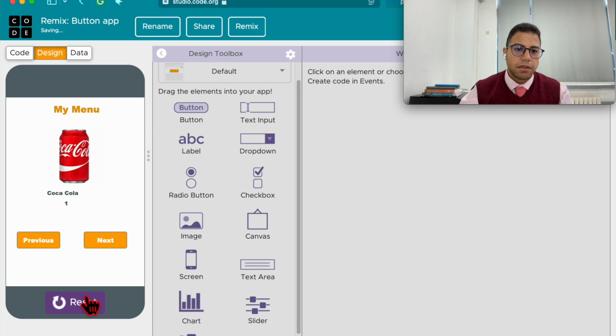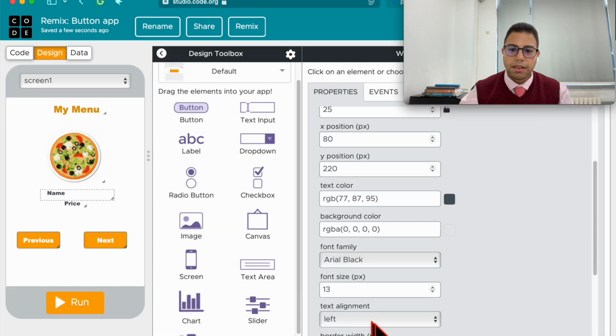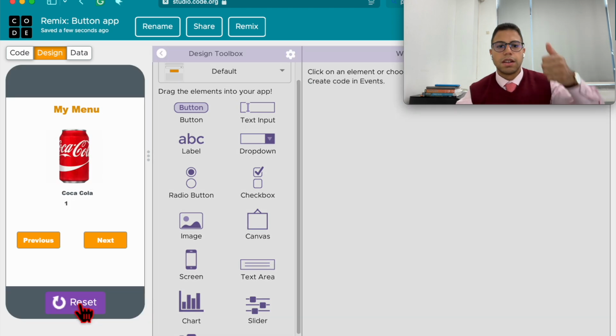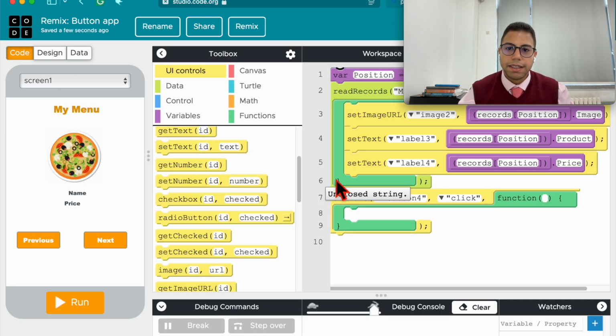When we run it now, look, Coca-Cola in 1. We're just gonna make the alignment to center. Coca-Cola and 1. Perfect.